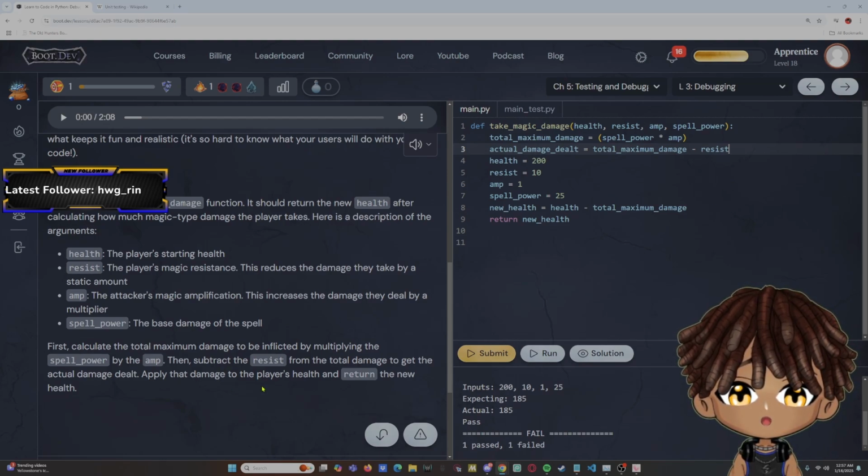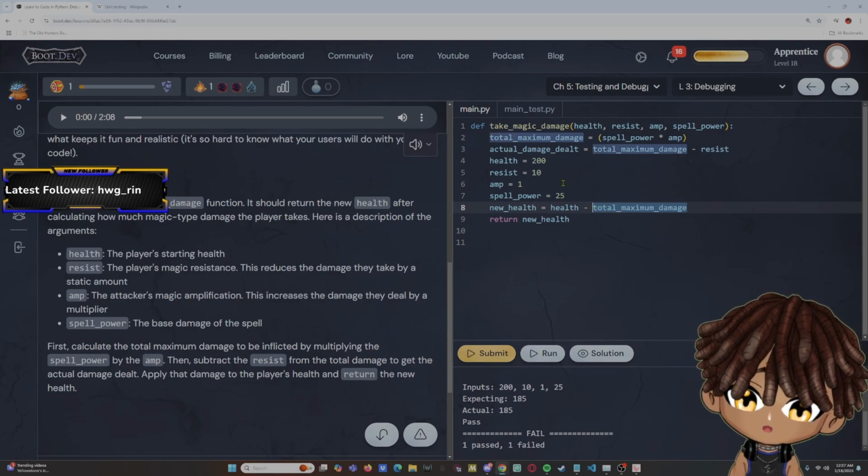Apply that damage to the player's health. New health equals actual damage.